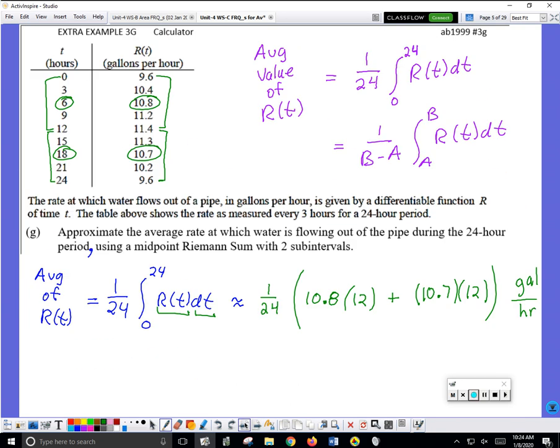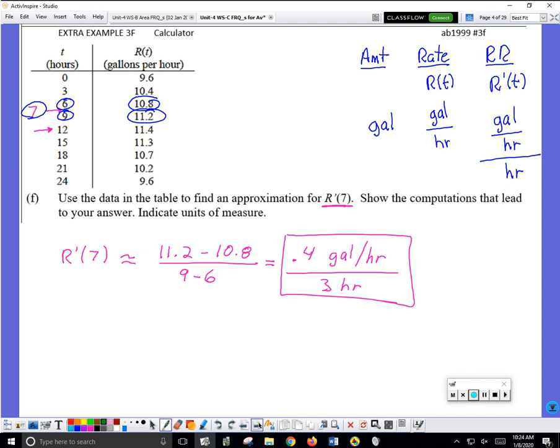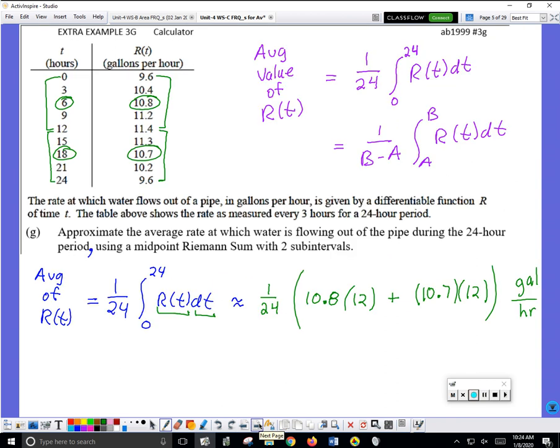The first few problems on this packet, I call them extra examples. So there are no answers in the back for those. So we're getting those done in class. The actual problems start at 1, and those do have the answers. Anybody else? Good job. Next one.